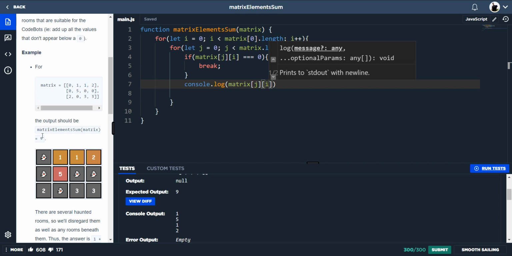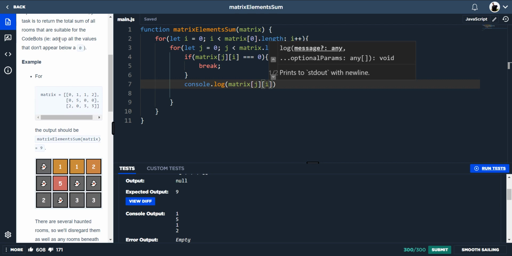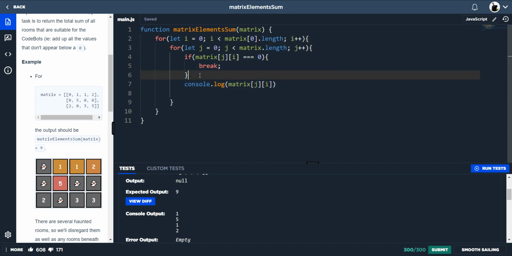So another key part is add up all the values that don't appear below a 0. So 0's been hit. So this is true, and then break occurs, which cancels this loop. And then when this loop is finished, it then moves on to the next column. So 1, 5, which we've got here, and then 0's hit.